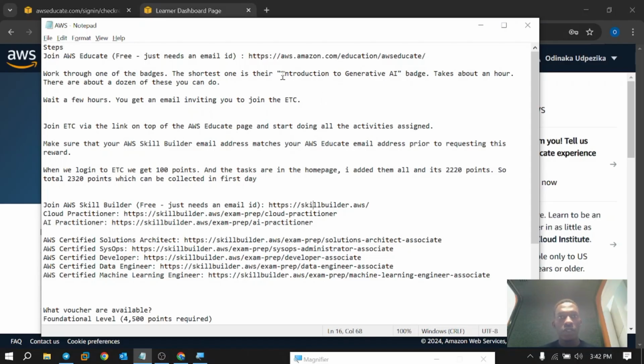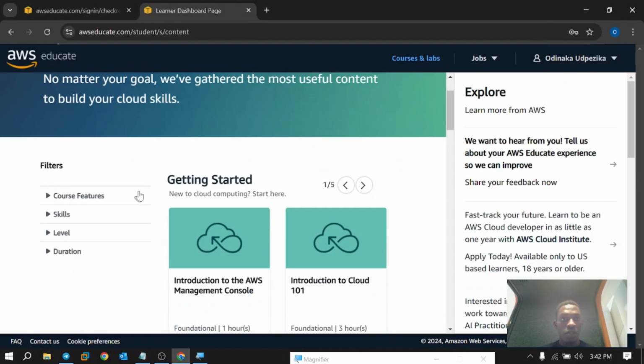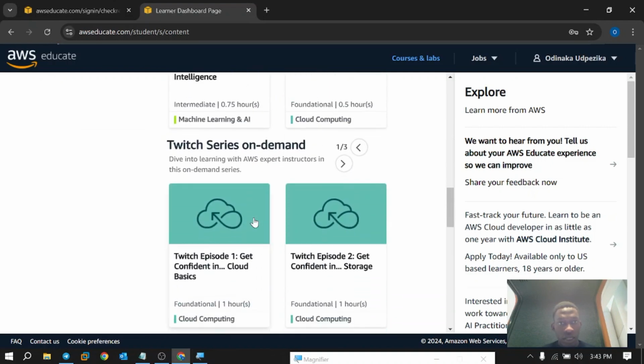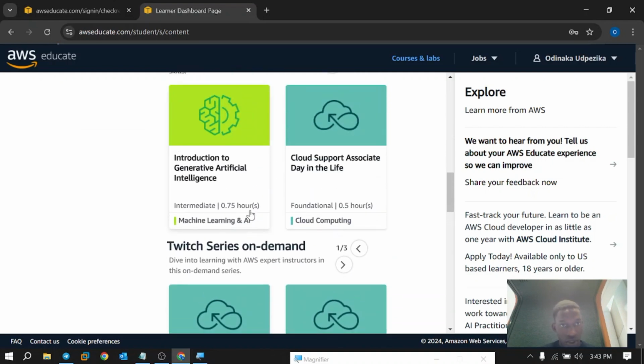So now let's look for this Introduction to Generative AI. But you can pick any course of your choice, because I've done almost all of these courses, and I can tell you each and every one of them is very, very good. The generative AI one as well is very good.